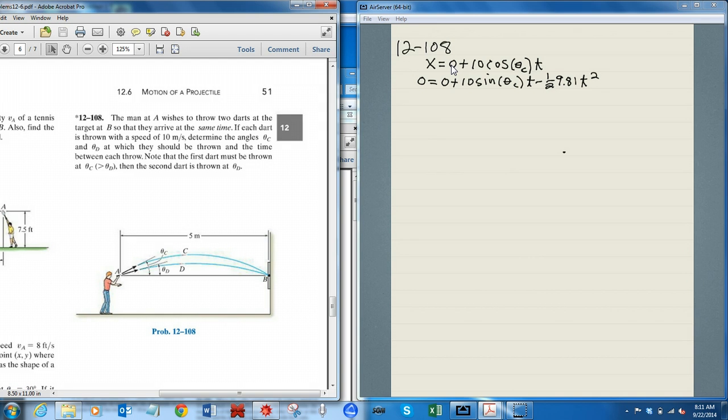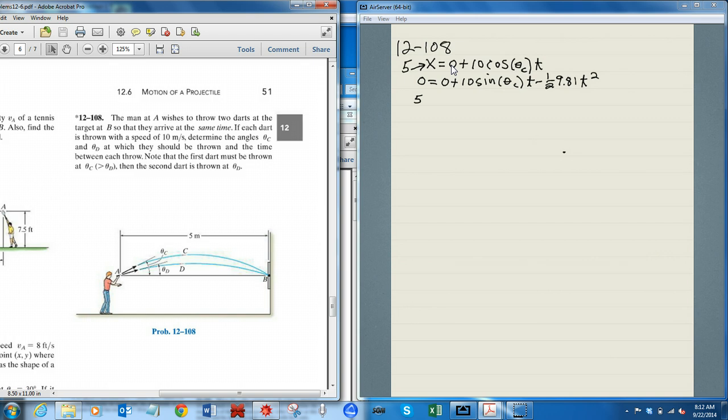Same thing? Okay, so let's just write equations for d. Is that good? All right, so what's the x value for d? 5? Yeah, just like this guy here. This is going to be a 5. Let me write it down. 5 is going to go in there, right? Okay, so this is going to be for d. He's also going to hit the target.